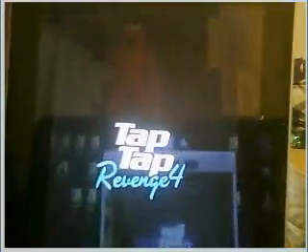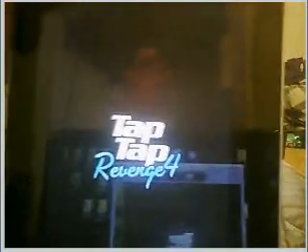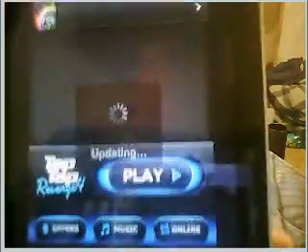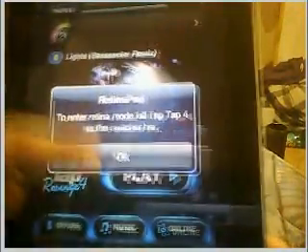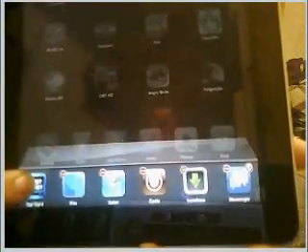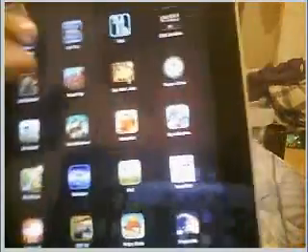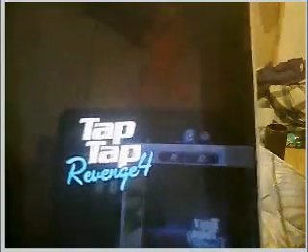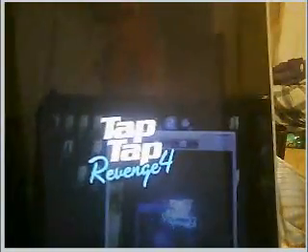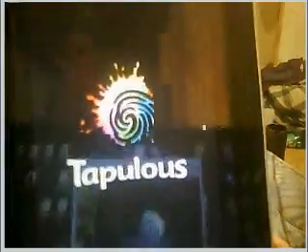Now we go to your TapTap Revenge. I can do it a lot faster when I'm not doing a video. If you already had it open, make sure you close it. Let me just show you. Push the circle button twice, and right here, hold it, make it jiggle, and then push the little minus sign, and that closes it. And then open it. This just refreshes it, because you have to close it and open it again so it can put the new songs on.